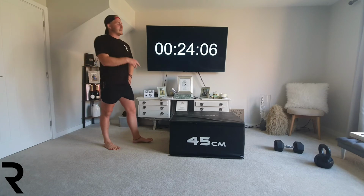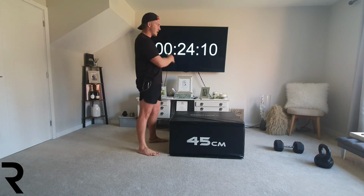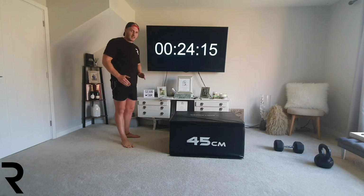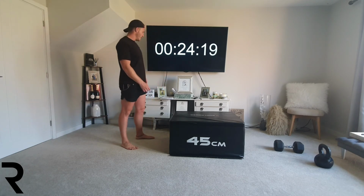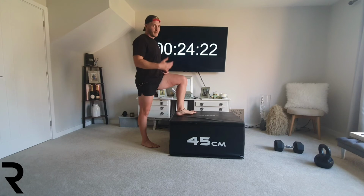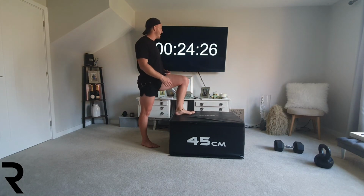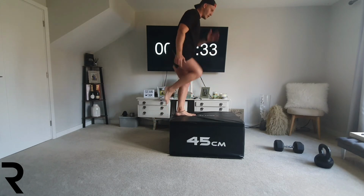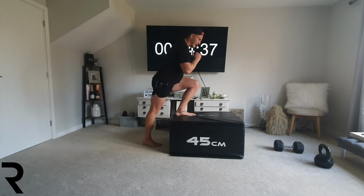Set the same standard. And this is where, like I said in the last round, it gets difficult because you're used to either coming down in reps, going up in reps, or just doing it for time. But now you've set the numbers, you have to really grind them out a little bit. And it's tough. Whatever fitness level you're at, you've set the numbers. Obviously, the better your fitness, the more numbers you set. But it's harder. Here we go. This is good for all levels. 3, 2, 1. Whether your number's low, like 1 or 2, doesn't matter. You've set it, and that's the hardest thing.